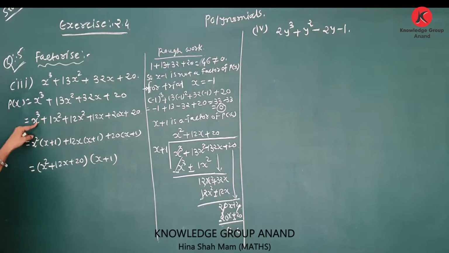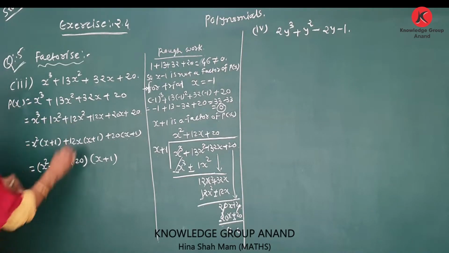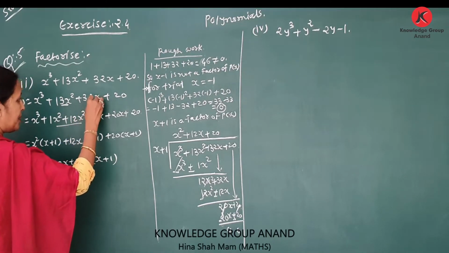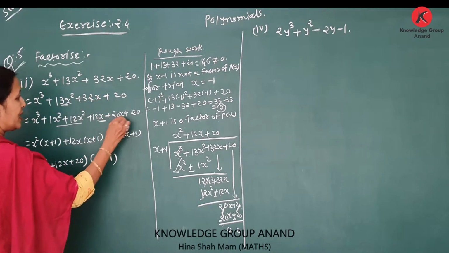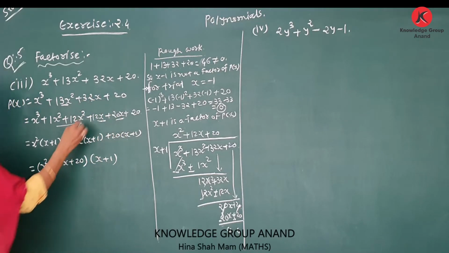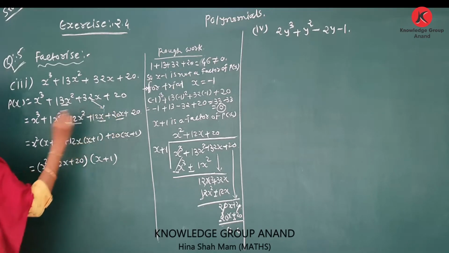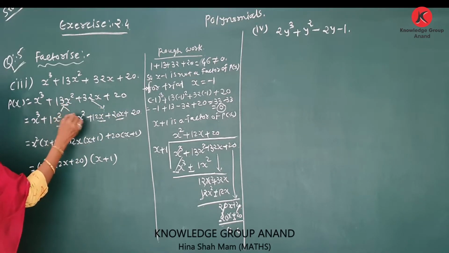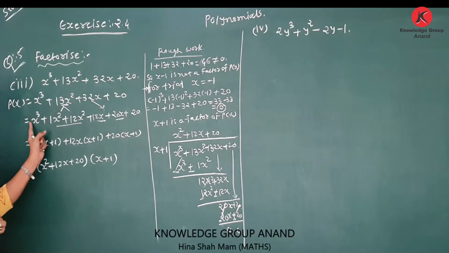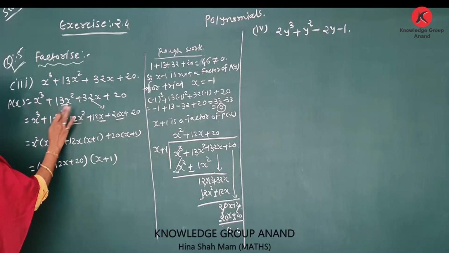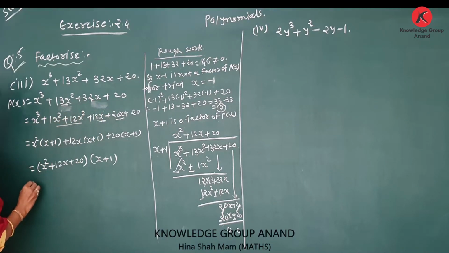Our question is here x cube, 12x square plus 1x square, therefore 13x square. 32x is split as 12x plus 20x, 20 plus 12 is 32x. Here splitting 32 as 12 plus 20, and 13 is 12 plus 1. The first term and the last term are as they are. Therefore our question is this. Now using this, we factorize by the splitting method.